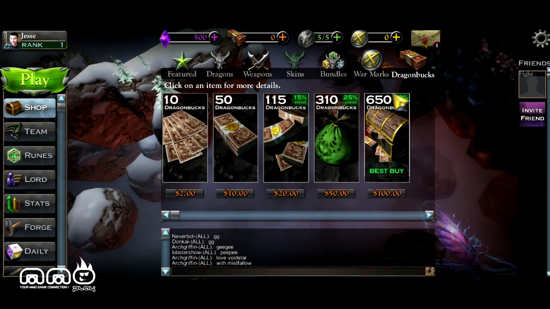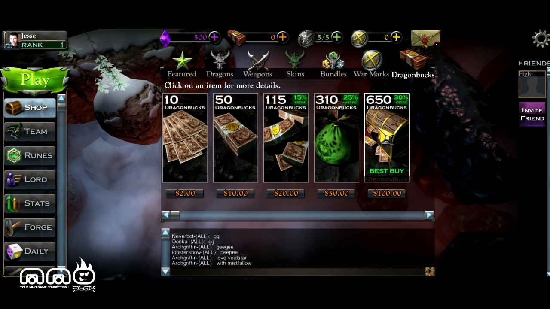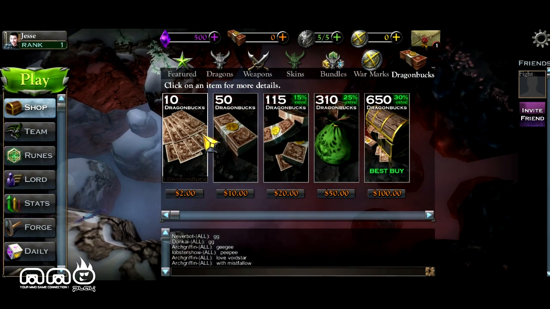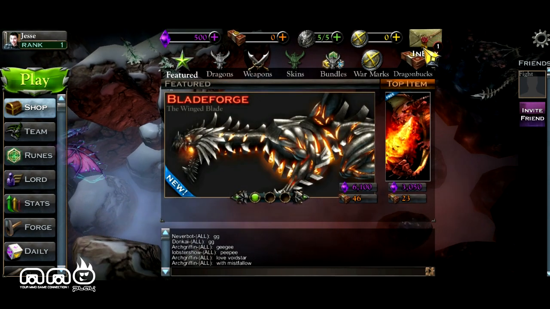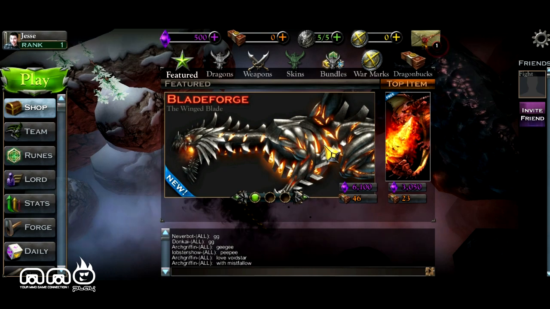Here, let's go to Dragon Box really quick. And you see, for 650 Dragon Bucks, you're going to spend $100. Or you get 10 Dragon Bucks for $2. Now, it's up to you. I personally know, what's this here? Feature. So there will be featured things.